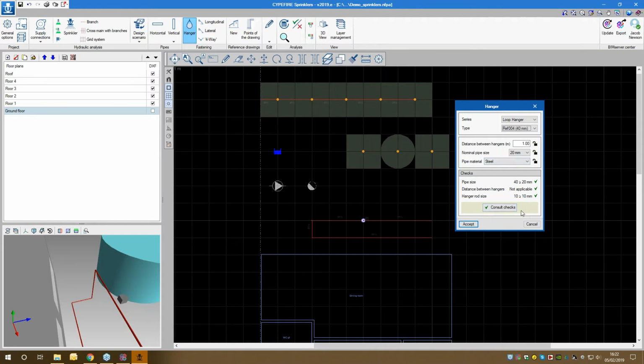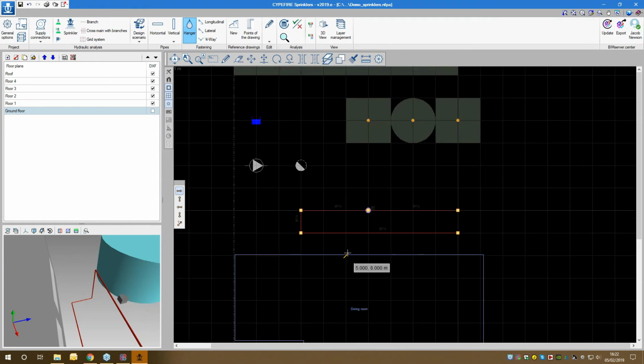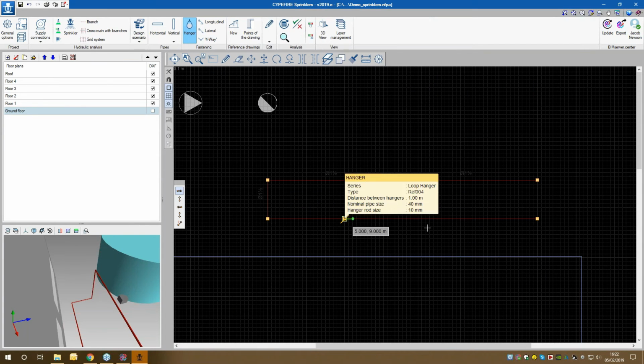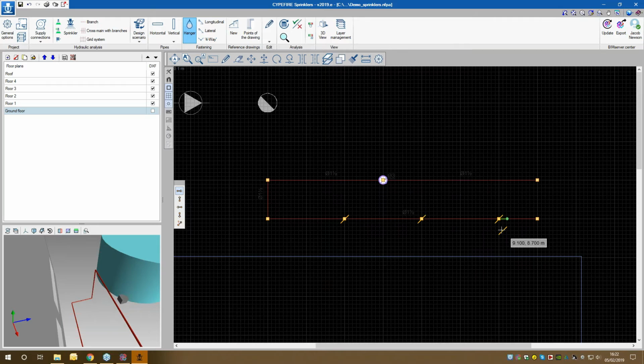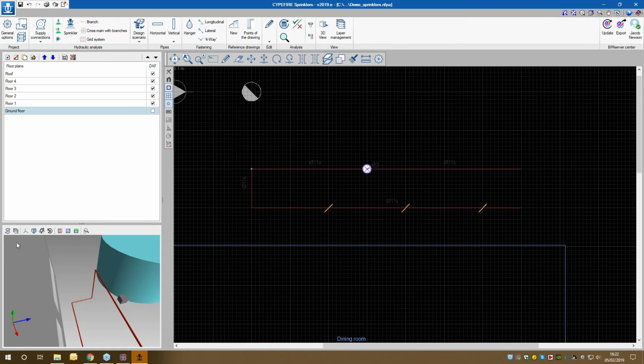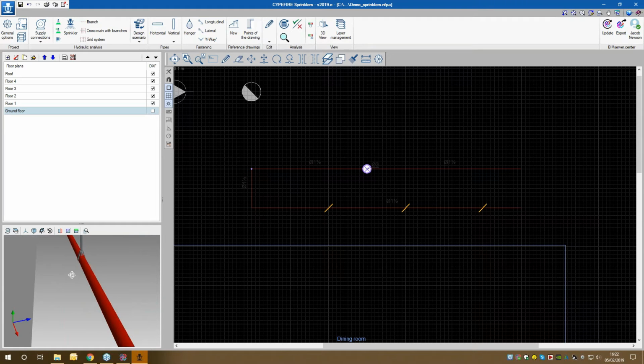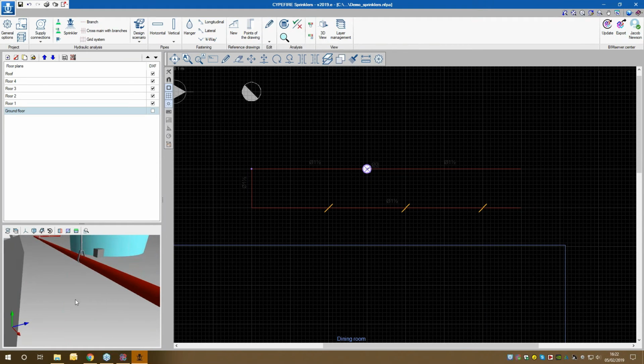And you also have a number of checks which aren't relevant yet, as it's not attached to a pipe, but they will update once you've attached them and run the analysis. So I will attach 3 hangers like this, refresh, and there's the hanger in the 3D model viewer.